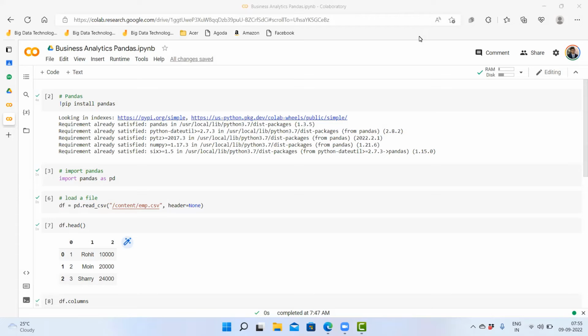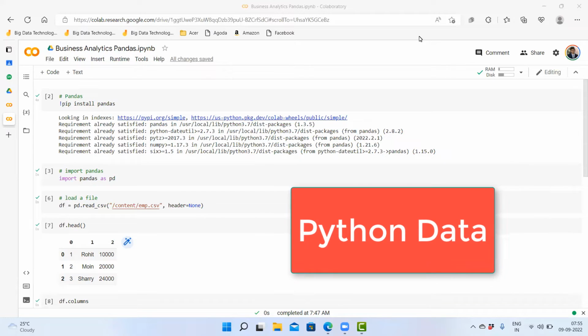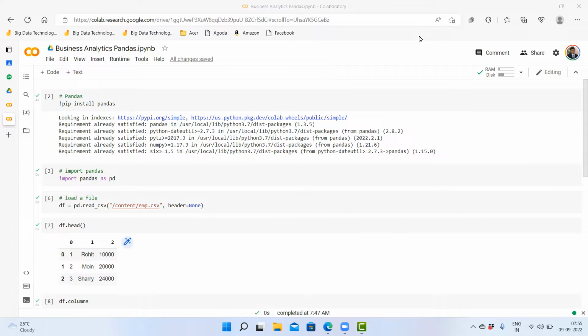So pandas is a library used for working with datasets. It has functions to analyze, clean, explore, and manipulate data. The name pandas has reference to both panel data and Python data analysis, and it was created by Wes McKinney in 2008. Let us now try to explore more on pandas.